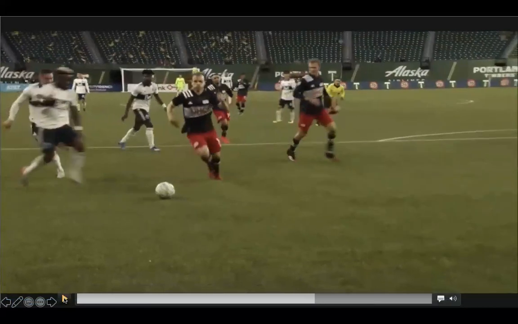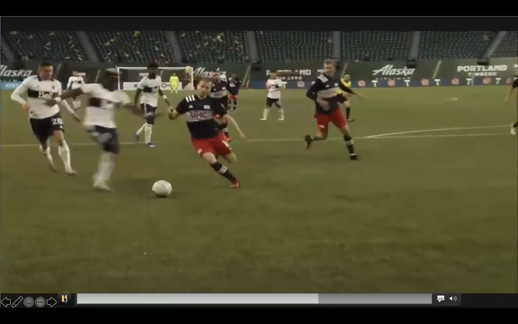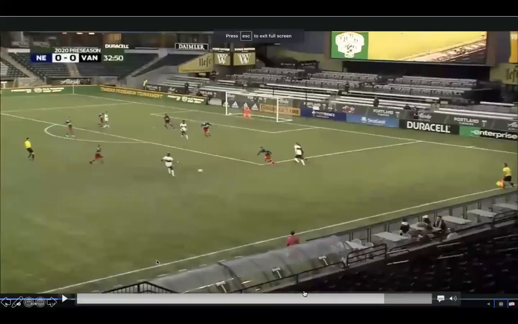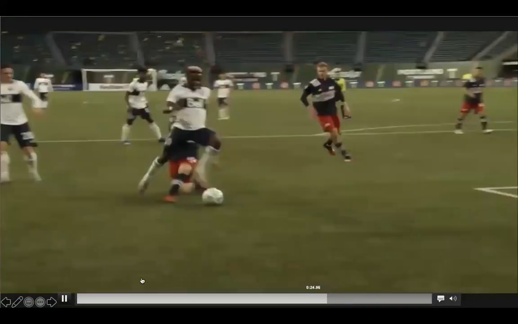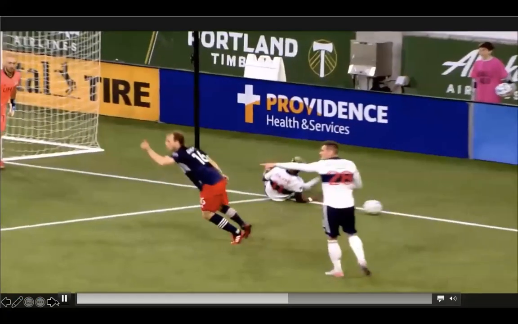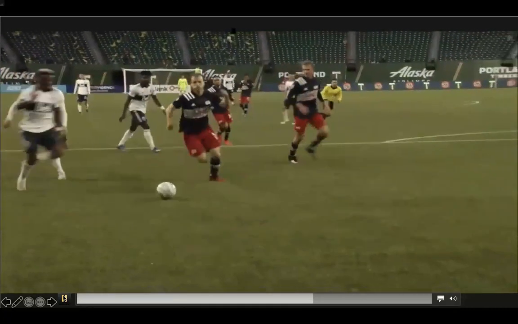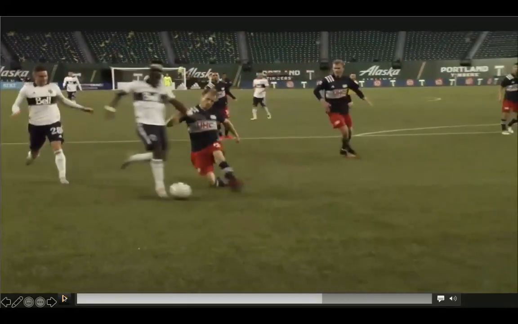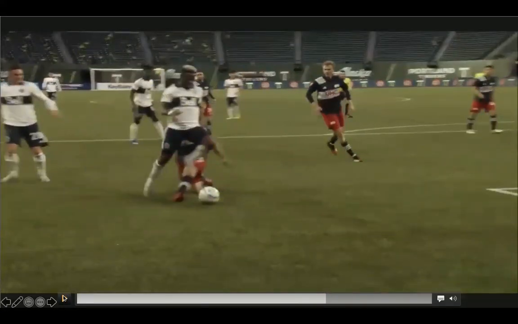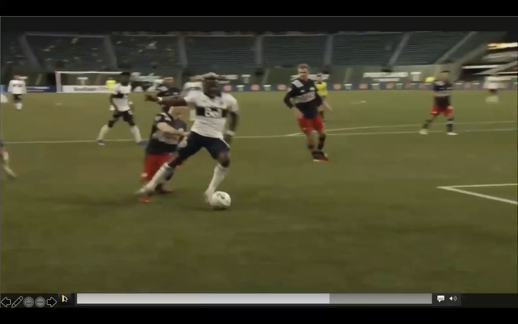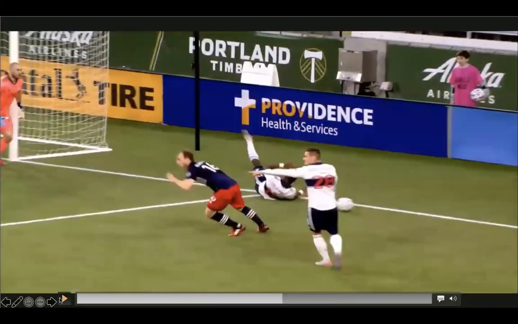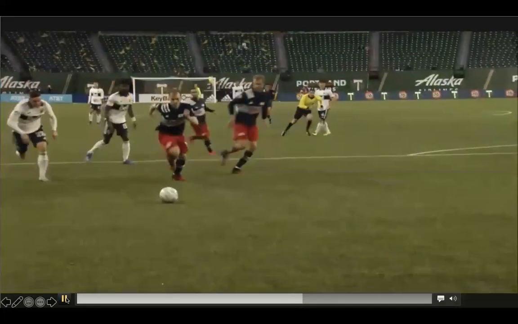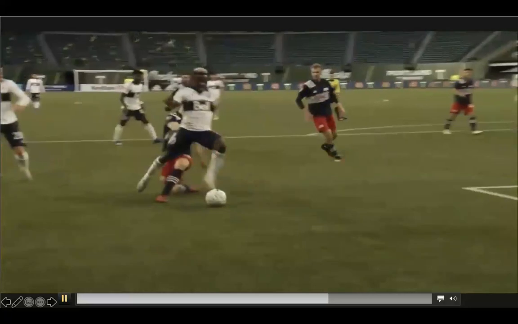However, if I fast forward and give you this view of it, the player actually doesn't make any contact with the opponent. If we watch it from behind, we can see the player in black reaches his foot out, puts it on the ground, doesn't ever actually touch the player in white. The player in white drags his leg, falls down. He's taken a dive here. There was actually no foul committed by the player in black. If you watch it again, he never touches him. That's a simple dive.